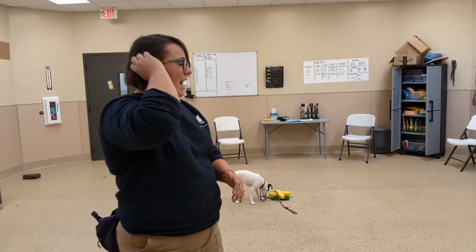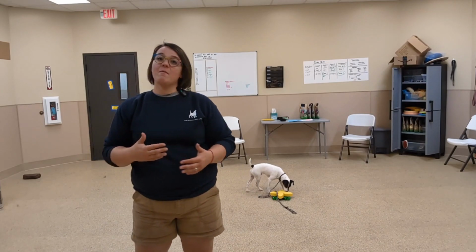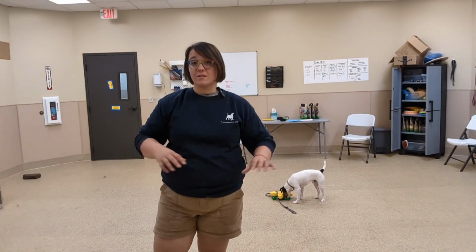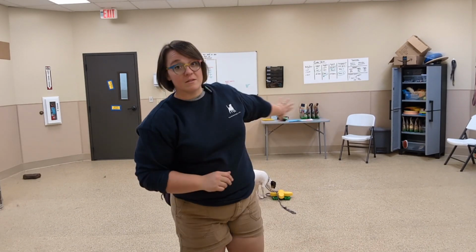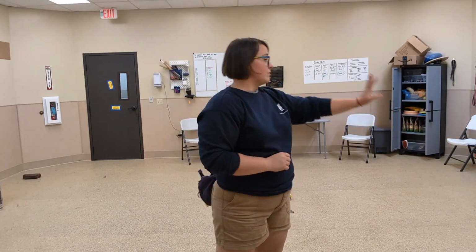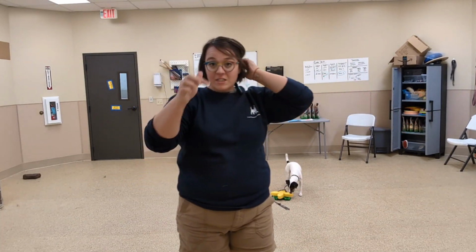The other thing that we worked on is also just hiding a couple treats throughout our training room. So I hid them in some kennels over here. I hid them around some chairs back here, underneath the table. We have a treadmill on this side where he had to use his nose to find them. Hide it in your kitchen, hide it in your living room or in your back patio. You get to choose what is an appropriate space for him to do that. And then he gets to hunt for it.